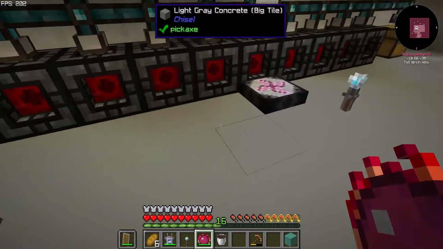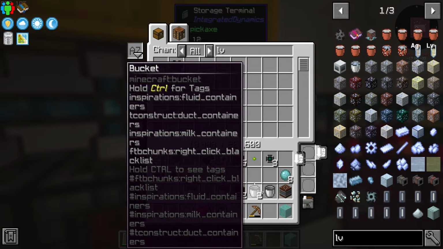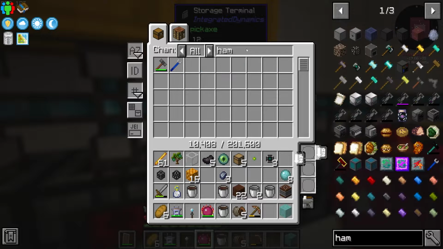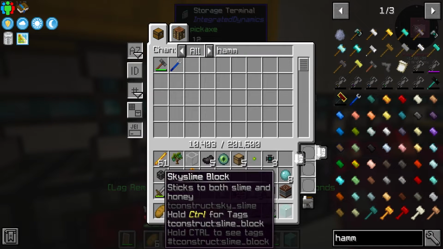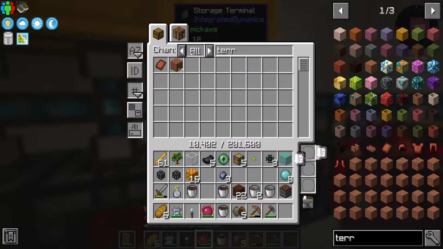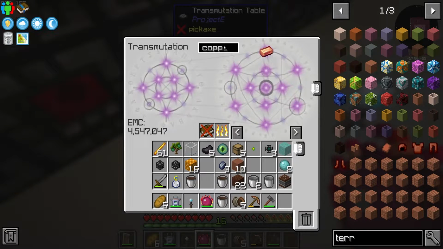Clean our area up a little bit. Grab LV. We don't need the relay. We need the LV coil. We need our hammer. And we need terracotta and copper.